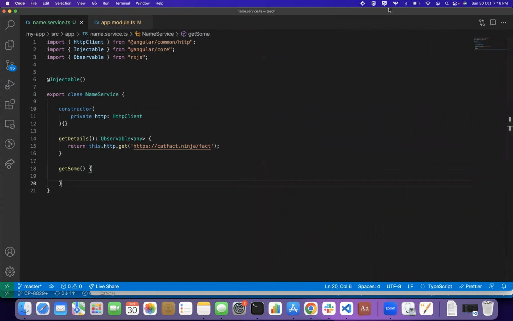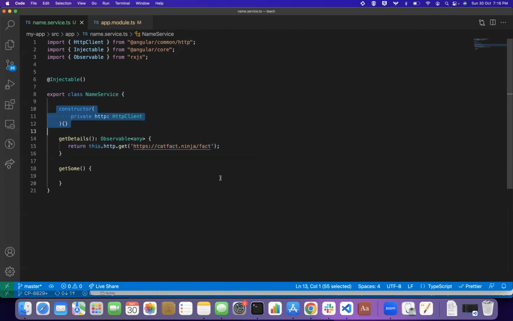If you want to create any service in your Angular, you will create it with name.service.ts and use the @Injectable decorator, give a name for your class, and it can contain the methods. For example, if your method doesn't contain any API call, then there is no need to inject the HTTP client in the constructor.